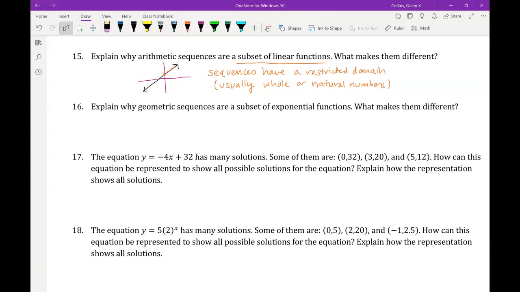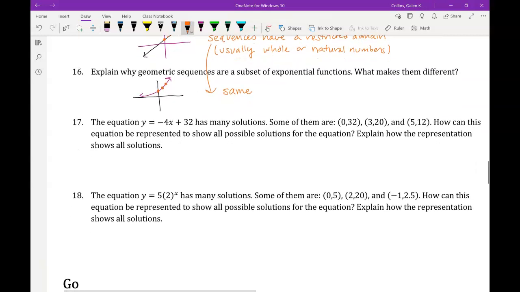Well, I'm going to just say for number 16, the same reasoning applies here. Sorry, my color scheme is changing. If I consider a continuous exponential function, well, a geometric sequence would just be points that exist on that function, again, when we have a restricted domain. So honestly, I really think this is the same answer here. I suppose we could state more in questions 15 and 16 about how those sequences relate to their functions, but I really think the reasoning is the same for 15 and 16.